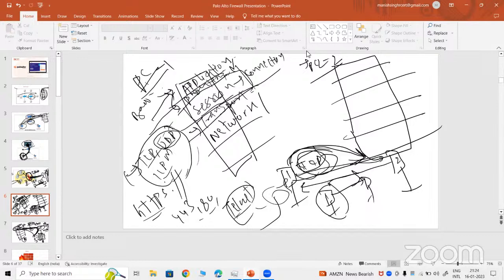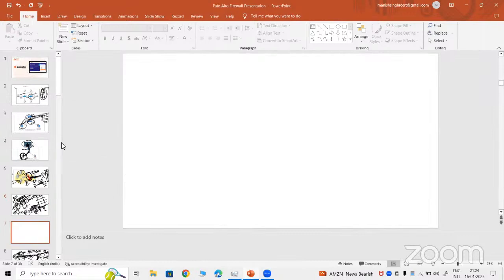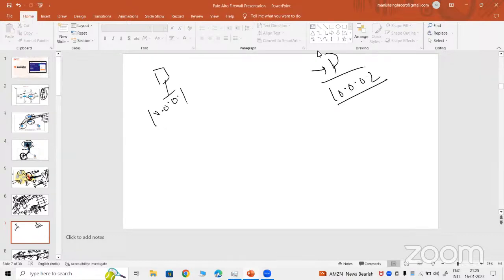So the network layer works on IP addressing. Where do you want to go? I want to go to PC2. So what is the IP address of PC2? What is an IP address? It is a location, like if you want to go somewhere. This PC1 has an address 10.0.0.1. This PC2 has an address 10.0.0.2. This address is actually its destination address. What does the address mean?